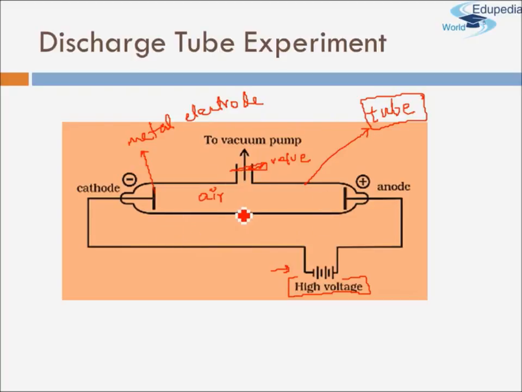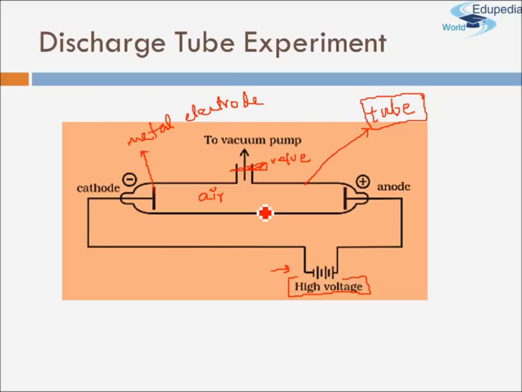Before the discovery of cathode rays or electrons, there were several discharge tube experiments going on, and there were several different kinds of discharge tubes. A scientist comes and designs his own kind of discharge tube and performs some experiment, and he finds out something new, so he tells the world about it. Then people learn from that, and some other scientist comes in and modifies the discharge tube, makes a new one, and observes some new phenomena. Then he talks about his discharge tube, and then someone else comes in.